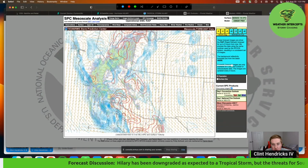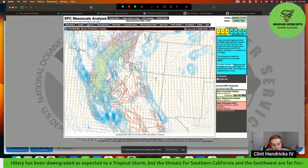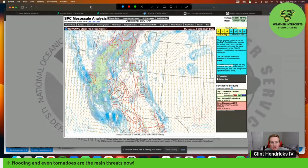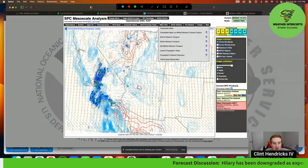So as we move a little bit further in time here, and we move to, let's say, even 4 hours from now, right around that 3 o'clock Pacific time, you can see that we have that instability that's built in across southeastern California. And also we have those individual discrete storms that are popping up all along here. So there is going to be the potential that we could get some isolated supercells that develop in those outer bands, and that would produce a tornado threat, certainly.